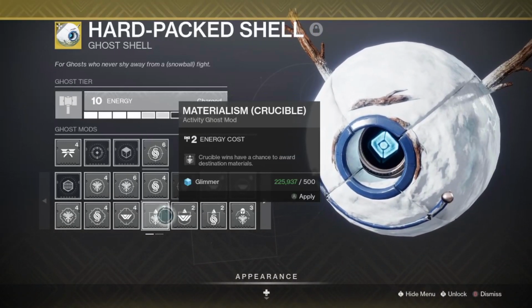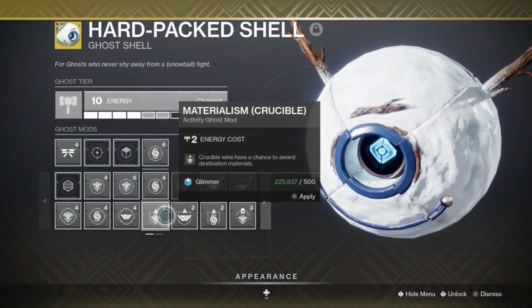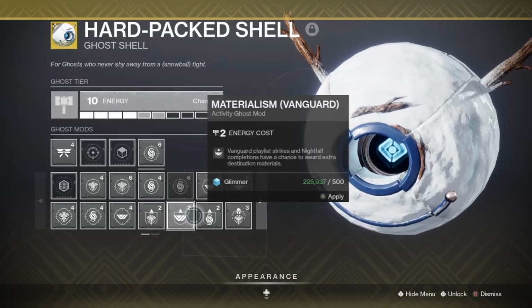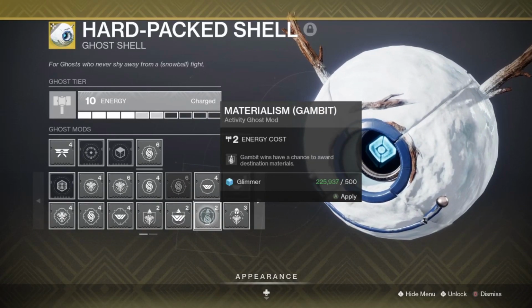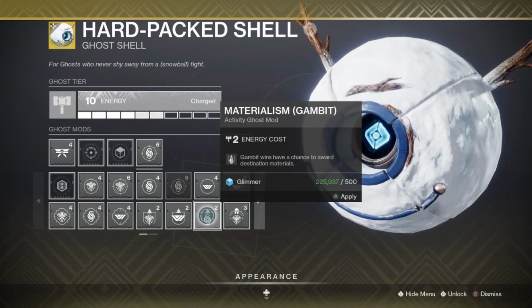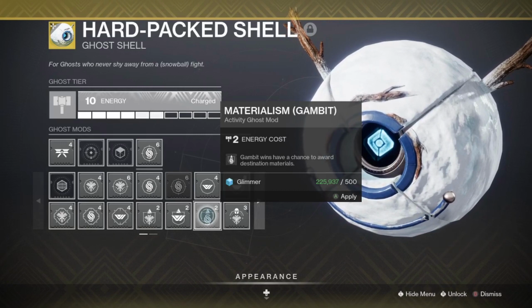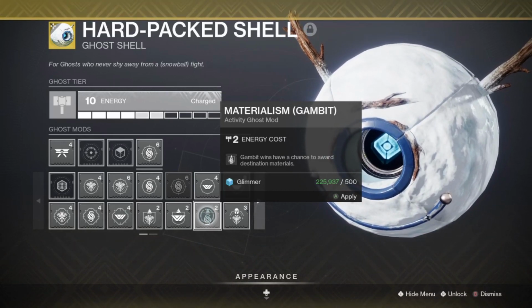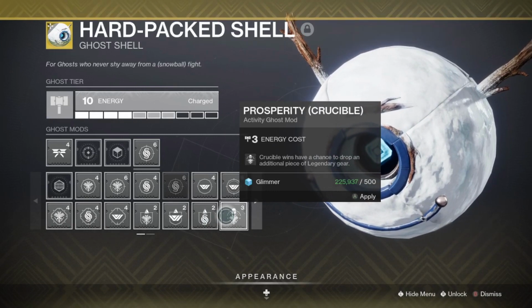Next we have the materialism mods. These have a chance to award something specific for Crucible wins, Strike completions, and Gambit wins, just like the modularity mods. But this time the reward is destination materials. In my opinion, I would much rather use one of the other activity mods and just buy my materials from Spider, but if you really need a certain material and he's not selling them, I suppose it can be an option.